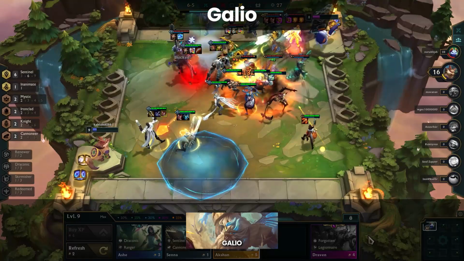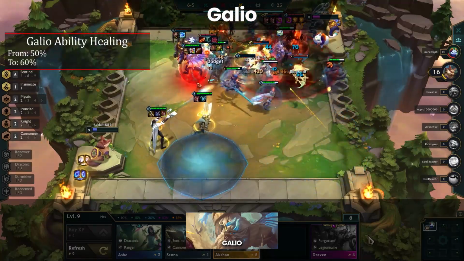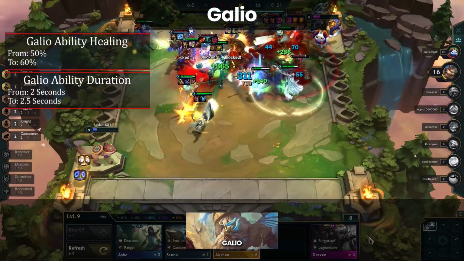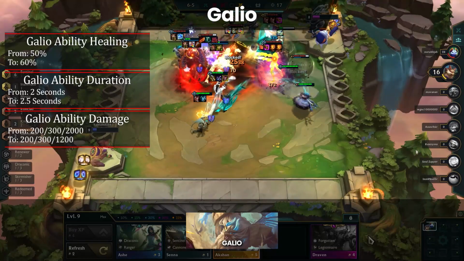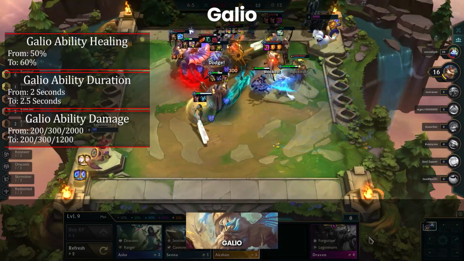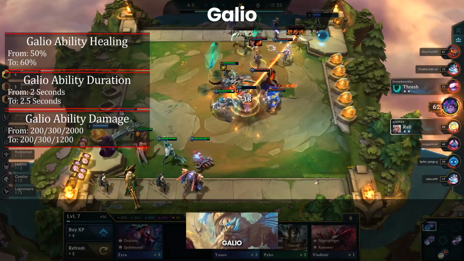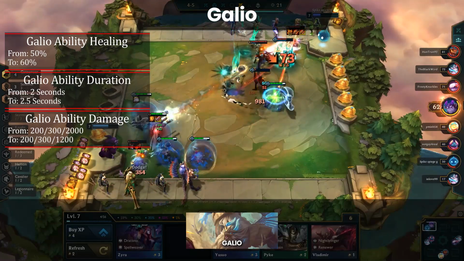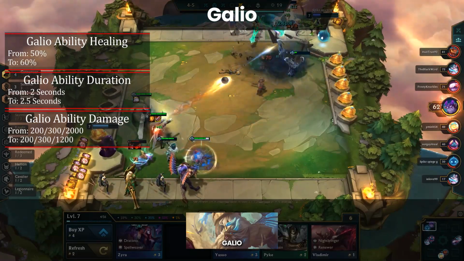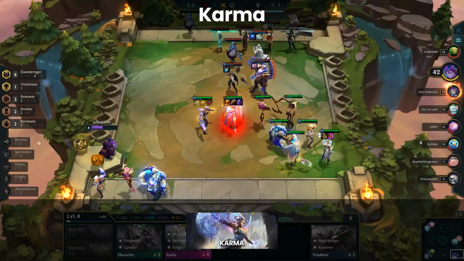Galio is getting much larger changes. The healing from his ability is going to 60% from 50%, the duration up to 2.5 seconds from 2, and the damage is now 200, 300, 1200 from 200, 300, 2000. Obviously, a 3-star Galio isn't particularly relevant to balance, but it's nice to see him gain some buffs to his kit in general. Galio can be really good with items, so hopefully these buffs help keep him relevant when you aren't itemizing him.